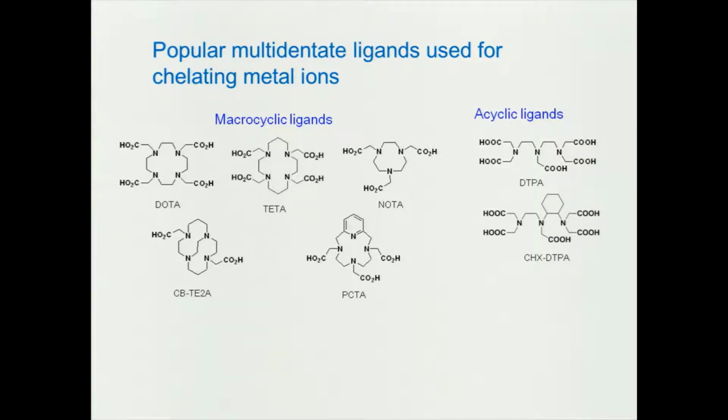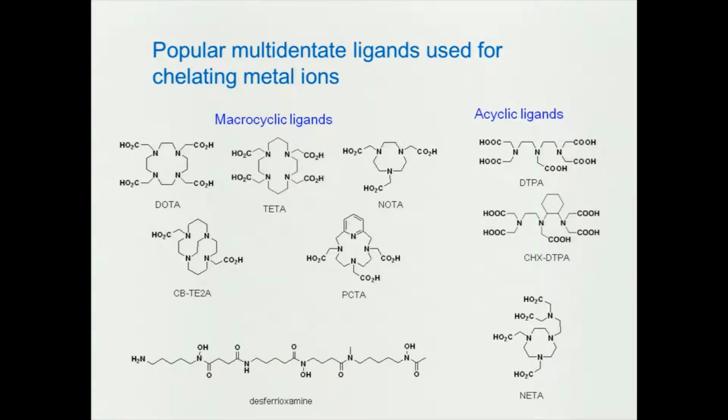And in a minute we'll talk about bifunctionals. But we've seen DTPA and DTPA derivatives where we change the rigidity of the backbone. And more recently, we've seen some more exotic ligands, and exotic only with respect to their use. Deferoxamine has received some attention over the last 6 years because of the emergence of zirconium-89 as a useful PET imaging isotope. And we'll talk about that a little bit later.